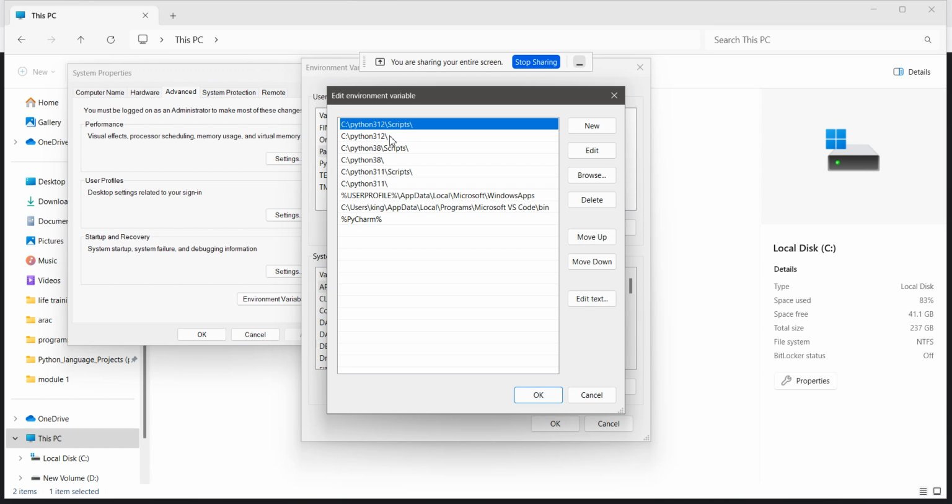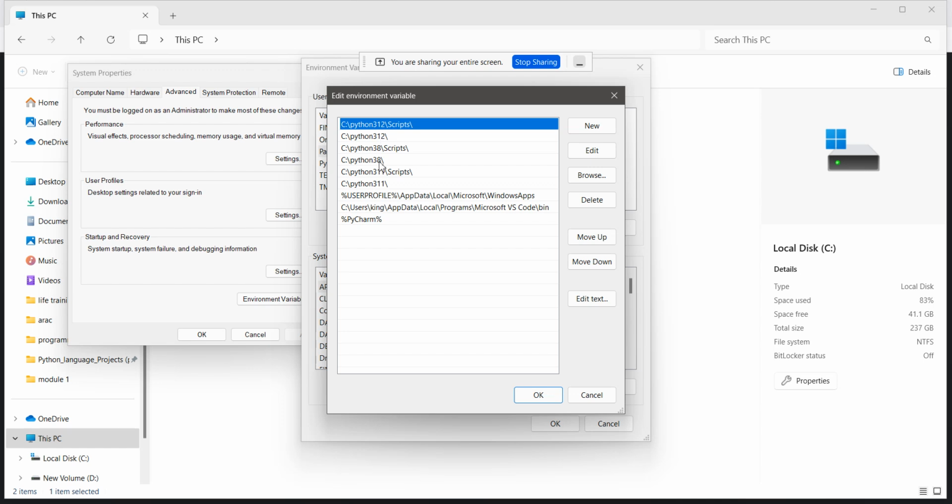So these two actually help us to know our Python version. And these two will also help us to run our Python file. If you don't have these two, it will be difficult to run your Python file successfully. So now we've set our environment variable. I have 3 environment variables and it will never affect my system. That is the main thing that you need to know.